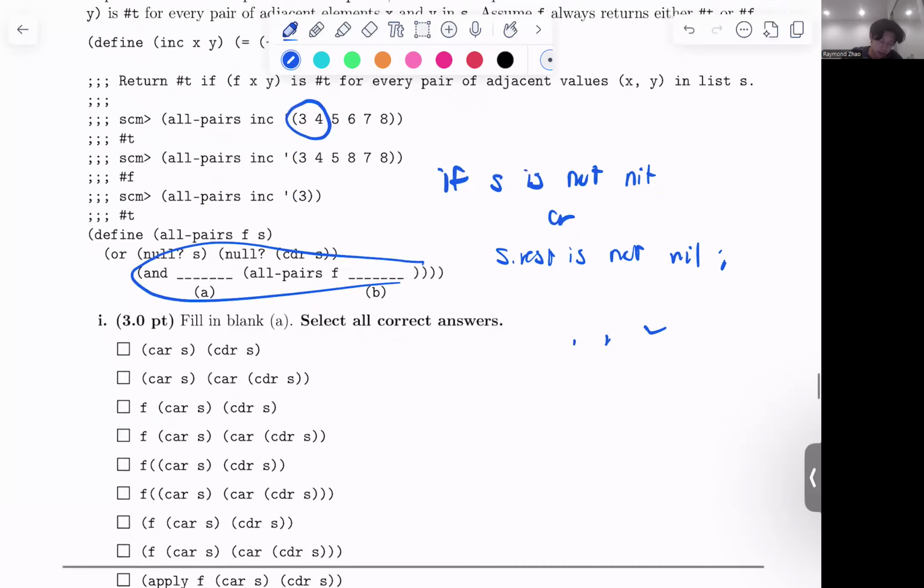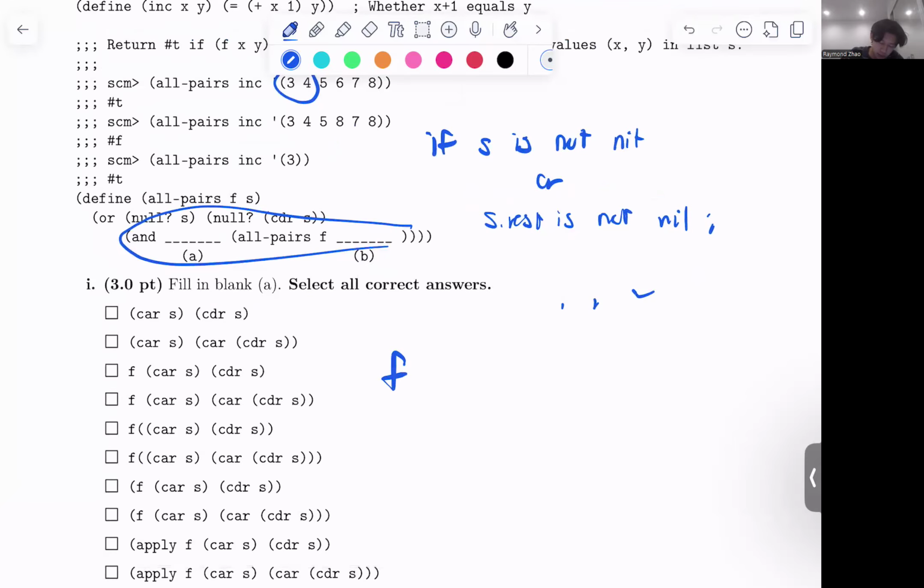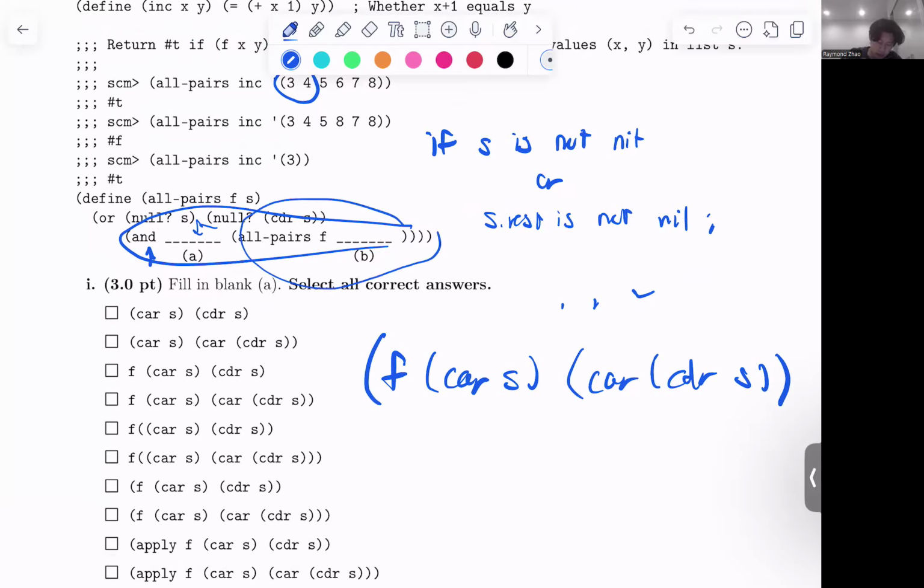So A, we have to apply F on the first element, which is the car of S, and the second element, which is the car of the cdr of S. And then if that's false, then we early return right away because we're inside an and. And otherwise, we just recurse on the next two.